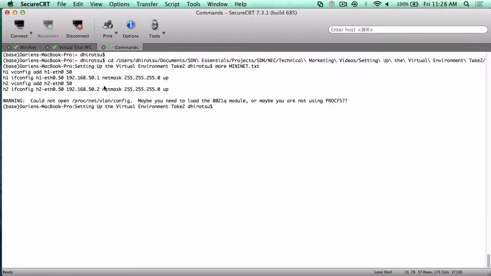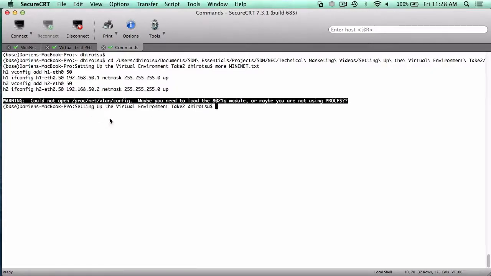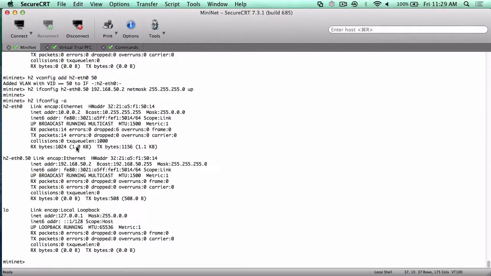Now, one thing to point out when you're running this in your local environment, you may see a warning such as this pop up. Recall in section 2, we used Mininet version 2.2.0, which has the 802.1q VLAN tagging module already installed. If you're using an earlier version of Mininet, you may want to think about upgrading or creating the new Mininet version 2.2.0 VM, or you can follow some steps from NEC support in that email you received in section 1 to install this VLAN module. However, if you follow the video up until now, you can go ahead and safely ignore this error message. But at this point, we now have our tag subinterfaces.